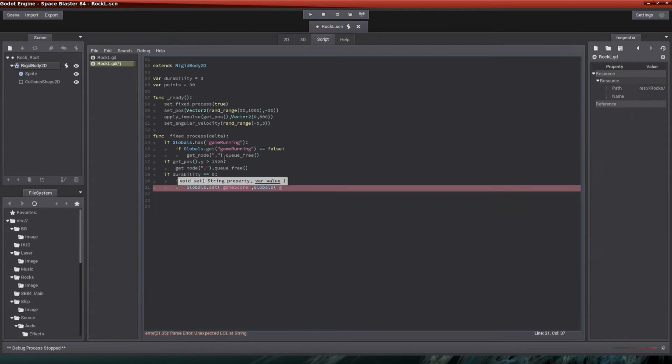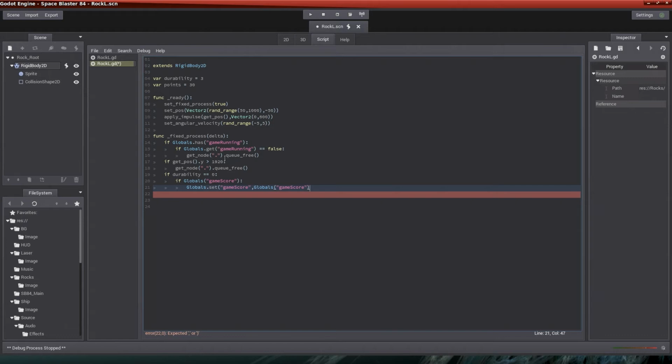So the score could be anything. So I'm going to check what it currently is. And I'm going to add the points value. That is, I'm going to check my current game score, and the points value for this particular rock is 30 points. So whatever the game score is, I'm going to add, in this case, 30 points to it.